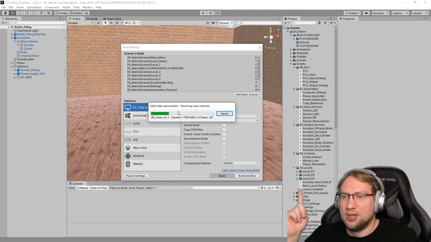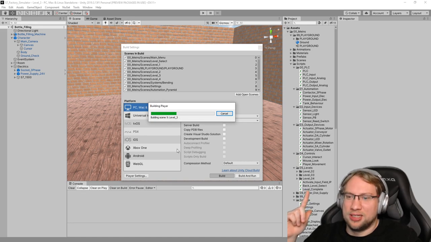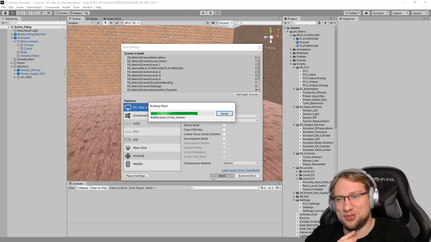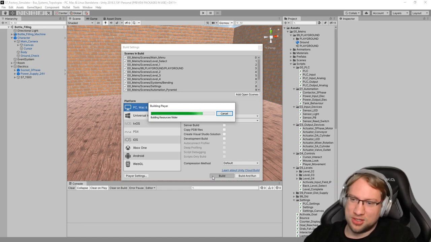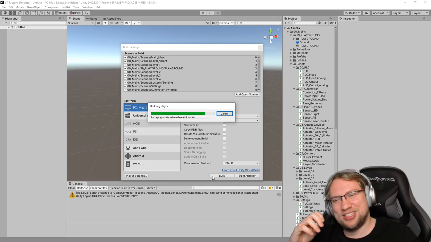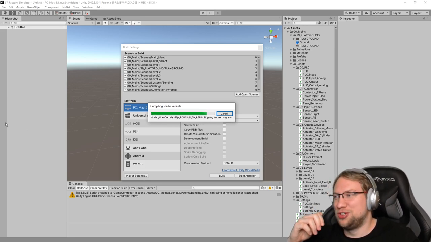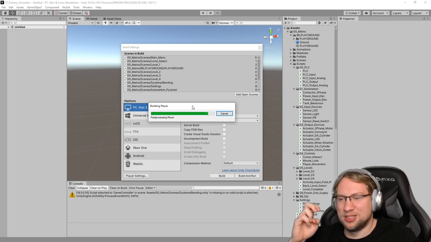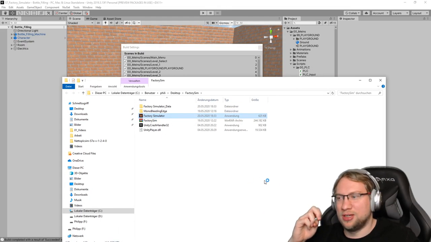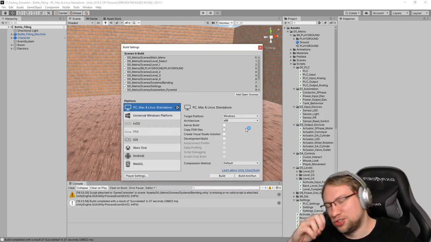So here we go. This is how I'm building it. There's just this build button, and after I build it, it is finished software. It goes from my program to this finished software, from Unity to a program that can run on its own. This always takes like a minute or so. My PC isn't that strong anymore. I probably should get some new components, but it's still okay-ish. There we go, got it. So that's how the software looks. Factory simulator starting up.